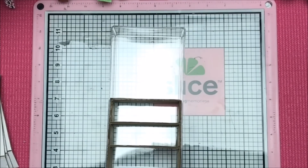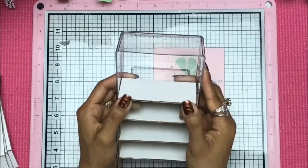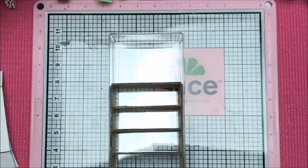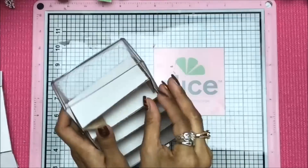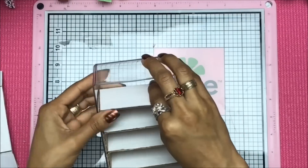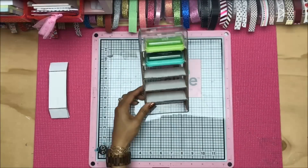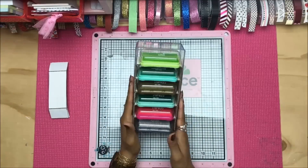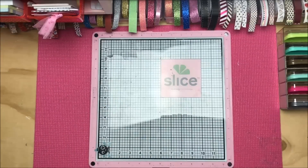Taking my ruler, I'm going to hold it on that dotted line that marks the inside of the tray, then take my blade and run it over very lightly on the surface — just the first layer of the poster board. This creates a score guide so that when we fold down the feet of each shelf, it will fold cleanly without ripping off. You'll see what I mean once we get to that part.